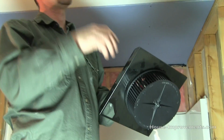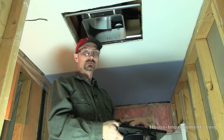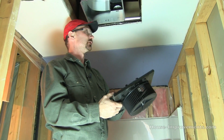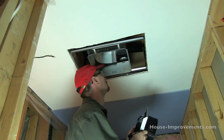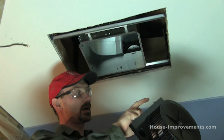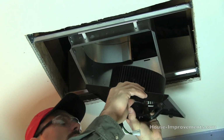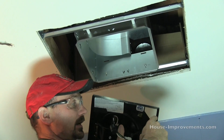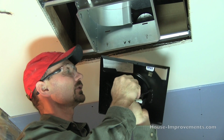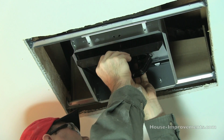And anyways, I'm going to do all that other hookup. We'll maybe throw up this sheet of drywall, and then I'll pop the cover on right at the end of the video, just so you can see how that all works. Okay, so it's just a matter of looking for the appropriate tabs on this housing to figure out which direction it works. Usually there'll be a cutout like this that lines up with the power source, and that's your biggest clue on which way this actually goes in there.